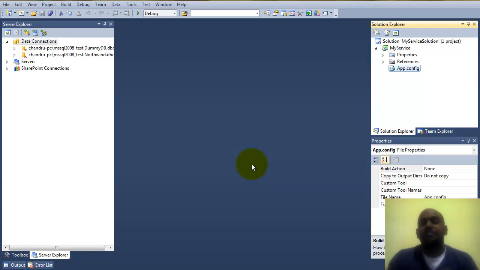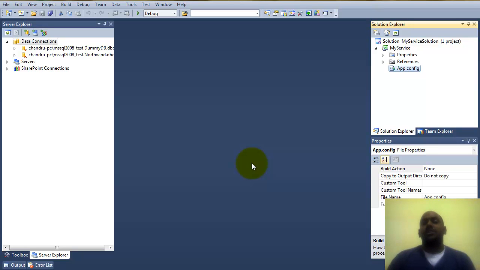Most of the primitive data types you don't need to declare as a data contract, it's understood. But if a user is defining his own data, say for example a class, which is a reference type, the case is entirely different. If you're going to have a class called employee, as we're going to see in this example, in that case we have to declare our class as a data contract, which tells anyone who is going to consume my service and who is going to avail a particular method in which I'm going to use a special reference type called employee, that they need to know or learn about what an employee data type is.